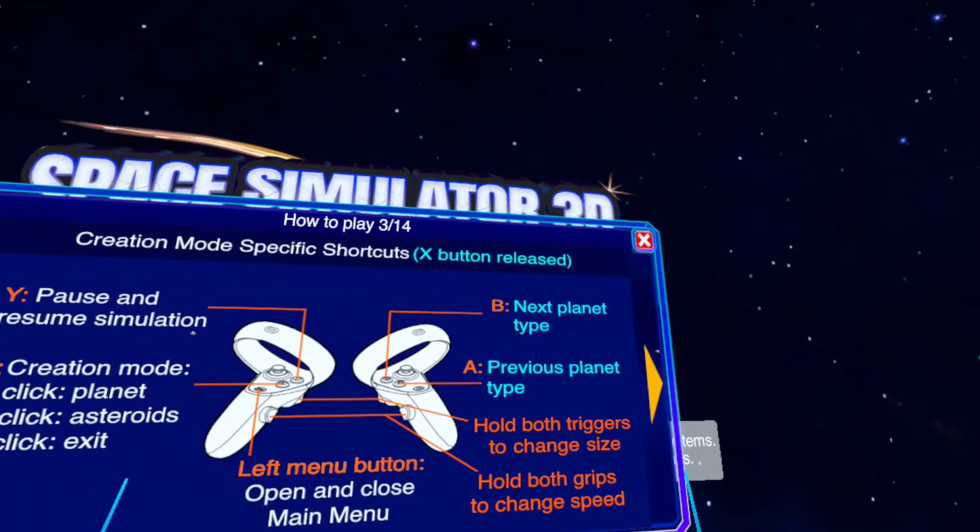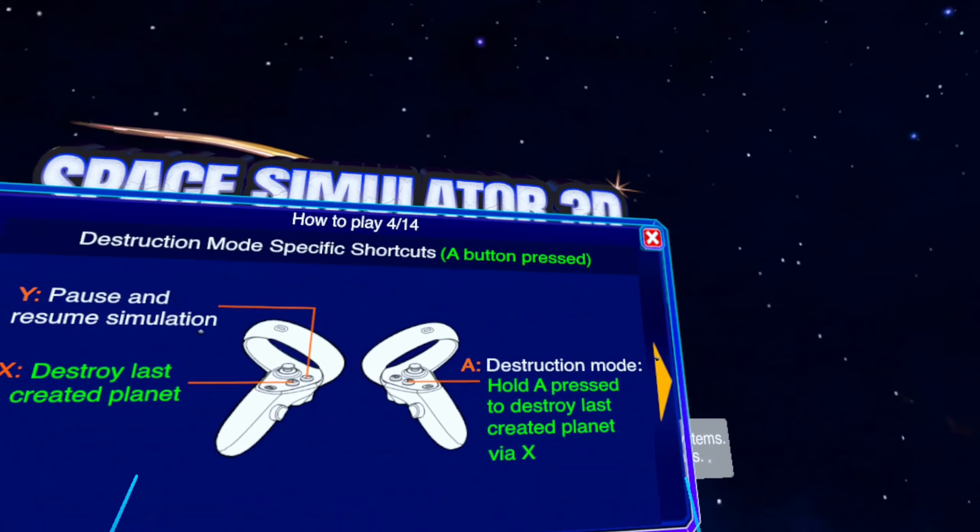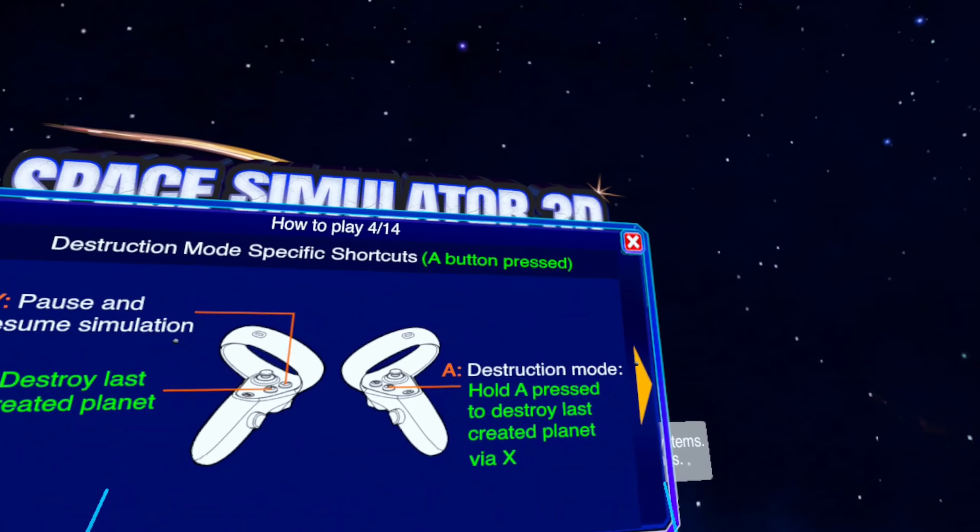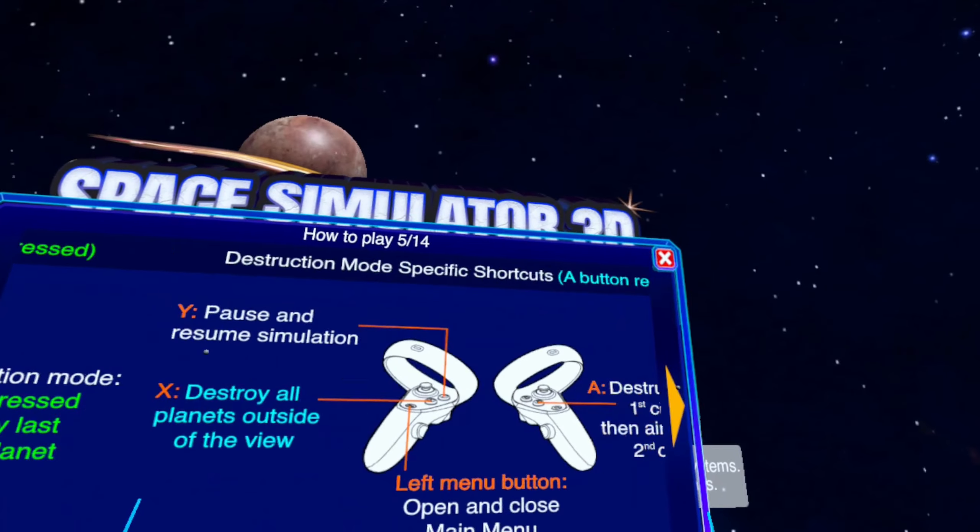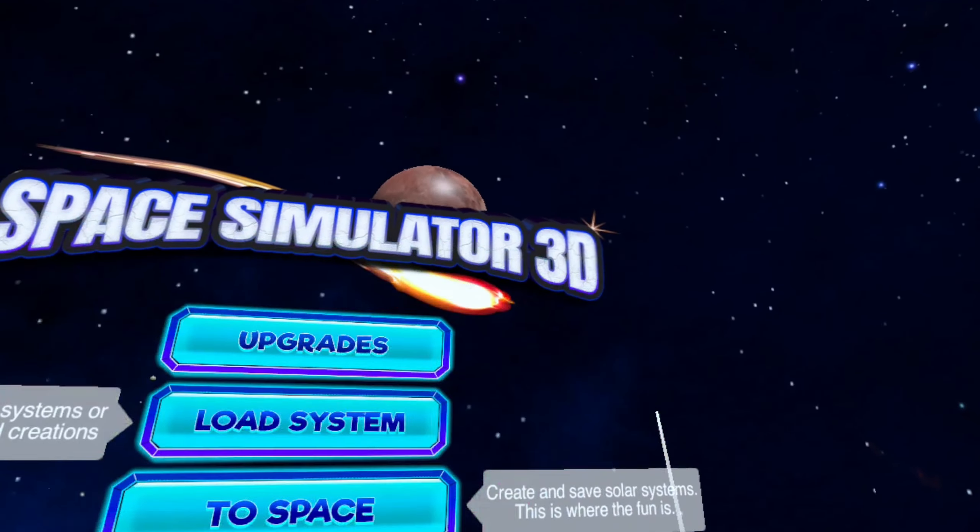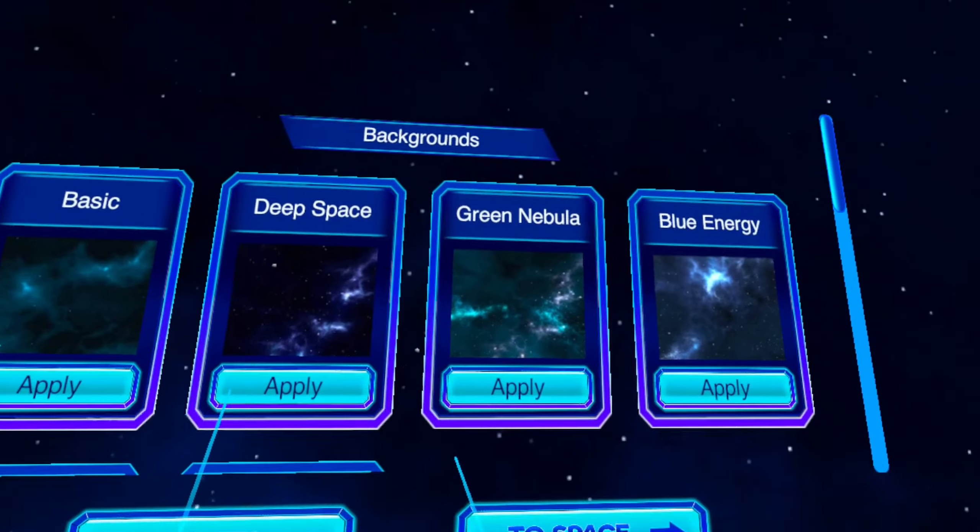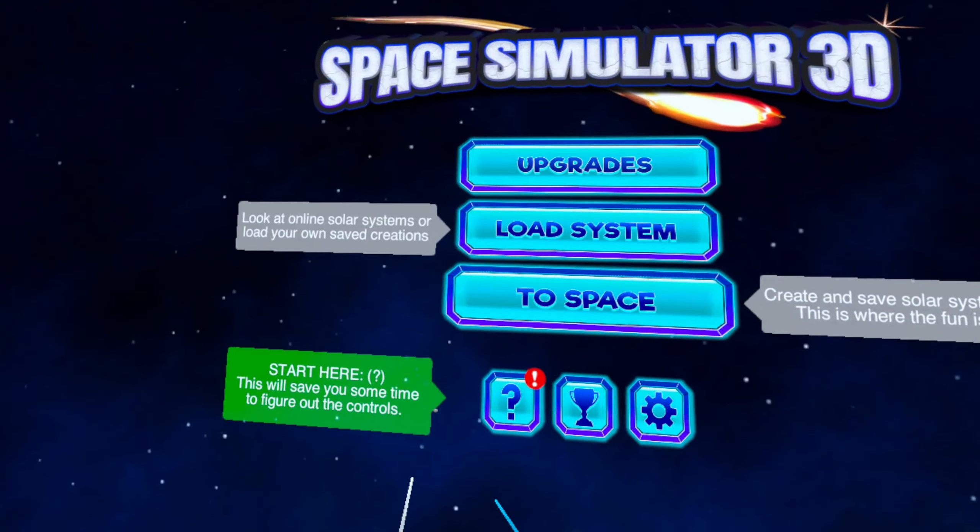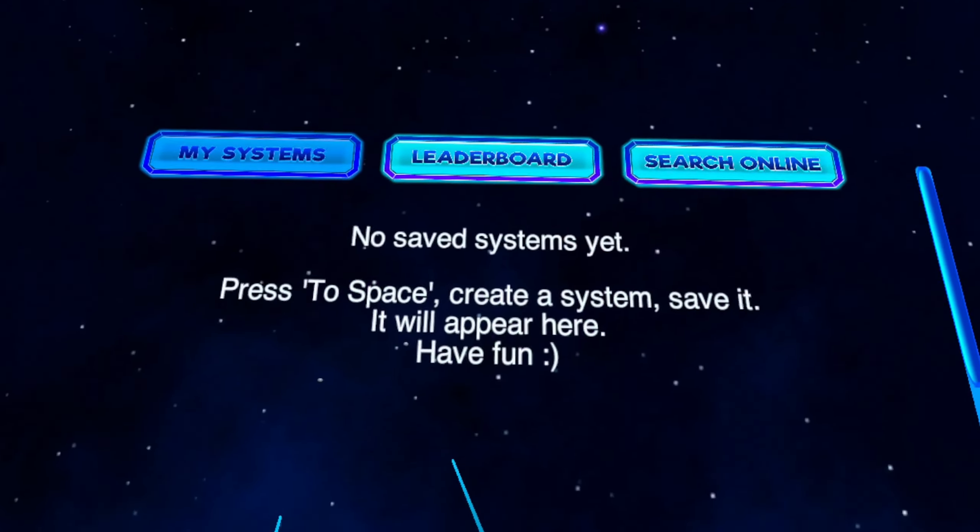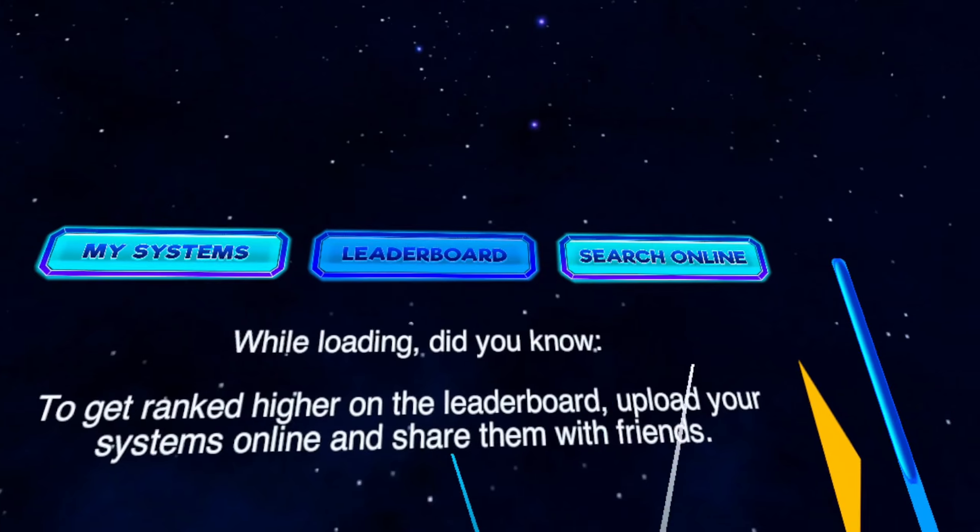One thing about the controls, there is an explanation, but I'd prefer an overlay which is much simpler. You can see the controls in your hand and see the overlay showing what each one does. It's much easier than going back and remembering what each button does. There are lots of options here, so an overlay would be really beneficial instead of trying to remember and experiment until we remember all the controls.